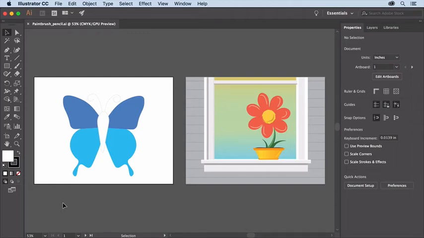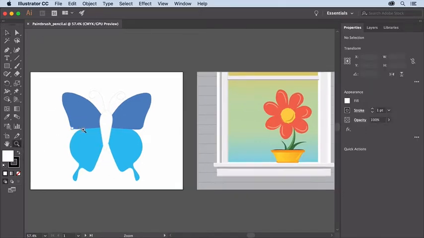In this video, you'll finish the artwork for the butterfly you see here using the paintbrush and the pencil tools. With the latest version of Illustrator CC open, go ahead and open up this practice file from the downloadable practice files for this tutorial if you want to follow along. Then select the zoom tool and drag across this artwork to zoom in.